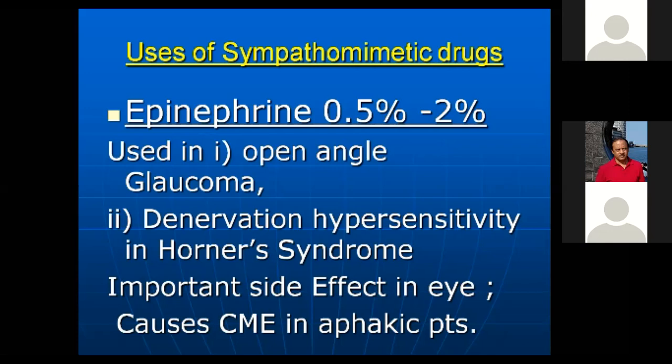But the drug epinephrine has some side effects. And the most important one is it causes cystoid macular edema, particularly in aphakic patients. You know, aphakic patients are those in which the crystalline lens has been removed. There is no lens inside the eye after cataract surgery. And when you use epinephrine in those patients, it may cause cystoid macular edema.